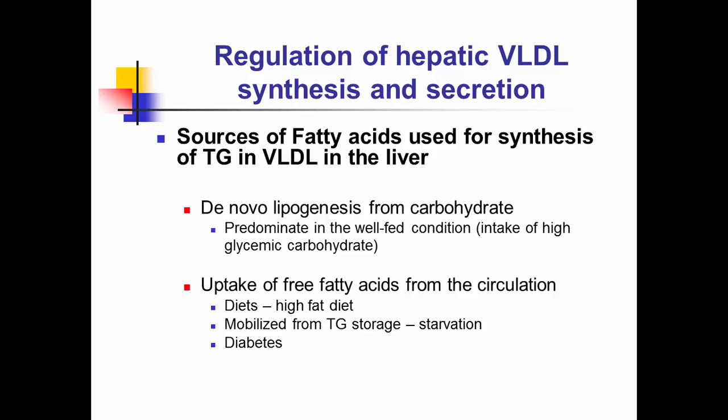And the other condition is a disease condition, like diabetic patients. I mentioned before, diabetic patients usually have high levels of fatty acids because of increased lipolysis due to insulin resistance. So this fatty acid can also be picked up by the liver and converted to triglyceride. Compared to chylomicron, the VLDL triglyceride seems more complicated, right? I mean, you have multiple sources, and chylomicron triglyceride is only from the diet, right?